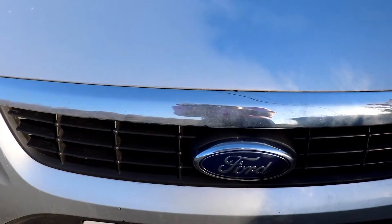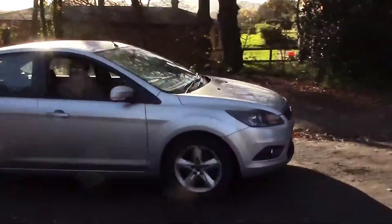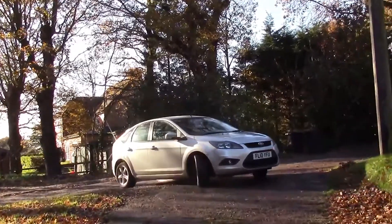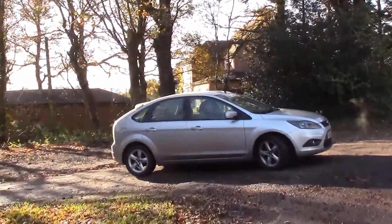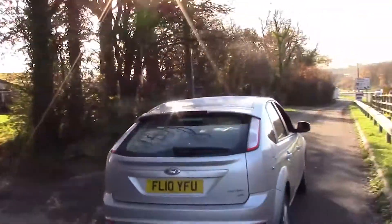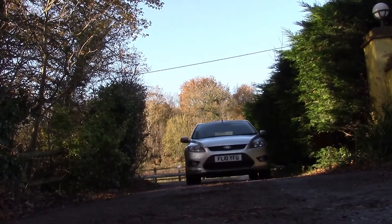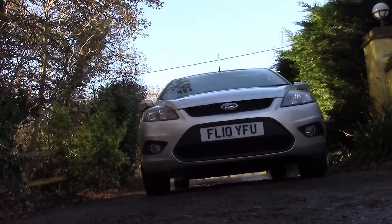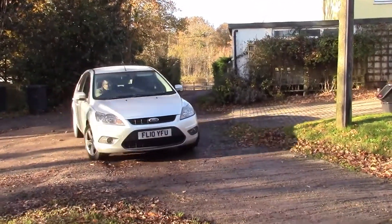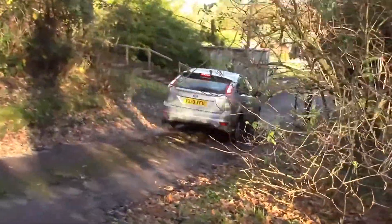2010 Ford Focus. One size larger than the Hyundai Accent, the Ford Focus is another decent used car that's frequently available for less than $3,000. The Focus earned a terrible reputation for reliability thanks to a rash of problems in the early 2000s, and then a faulty automatic transmission that arrived in 2012. But models between them have been less problematic, and this reputation keeps all Focus prices in check. A key advantage for the Focus over the Accent is its driving experience — the Accent is a pure transportation appliance, while the Focus brings extra power and sportier handling. The 2005 to 2007 Focus is perhaps the best driving generation, combining a peppy engine with sharp steering responses.